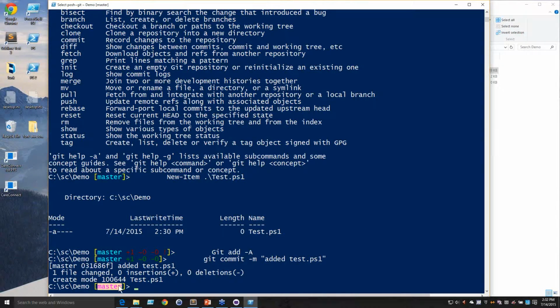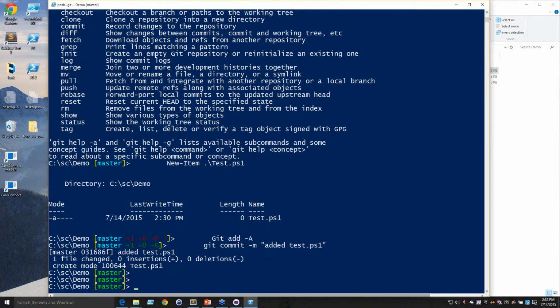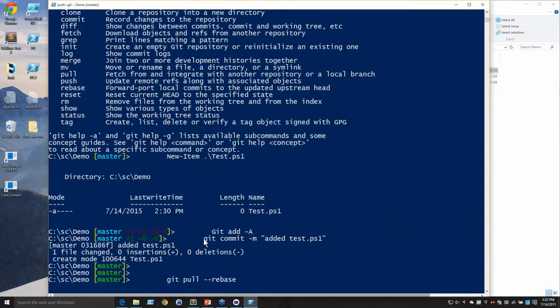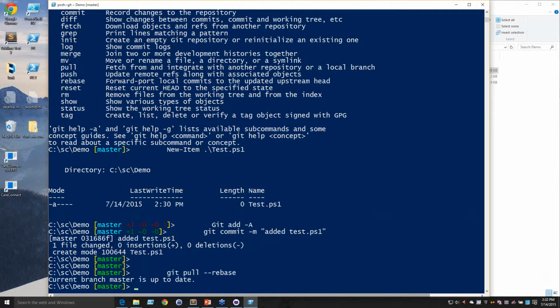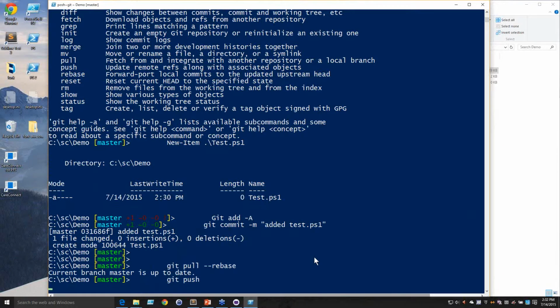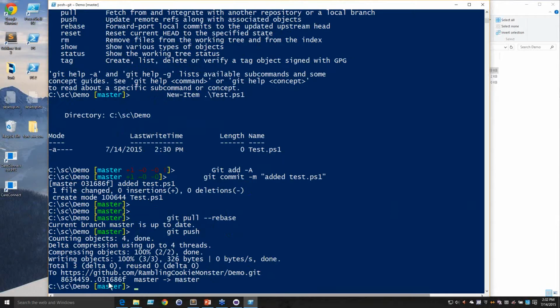What this means is basically that our repository on our local machine is ahead of GitHub. So if we want to push that sync button like we did in the client, we're going to do a git pull --rebase, and there's really nothing out there, so it's probably going to tell us, hey, you're up to date. And then finally, we're going to push our changes. We've pulled new things down from GitHub, and if I had had changes out on GitHub, it would have pulled them down. Now I want to push the new test file out to GitHub. And we're now blue again, which means GitHub is up to date.